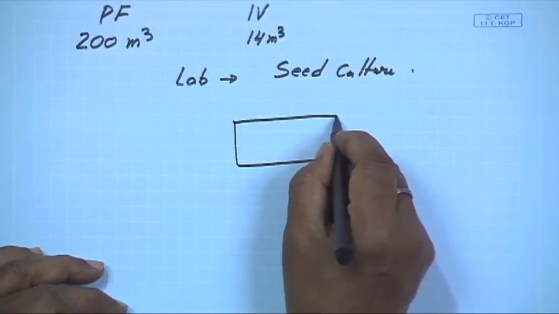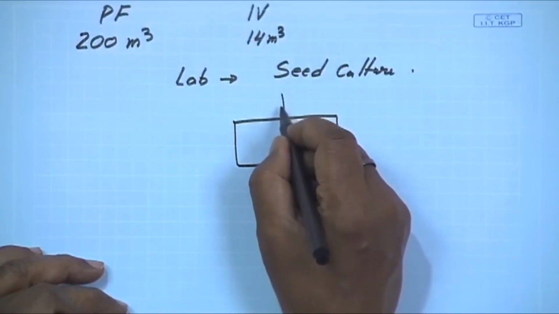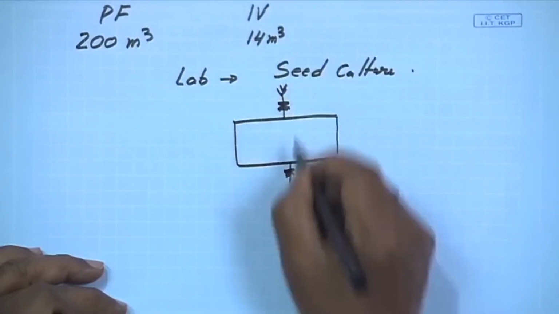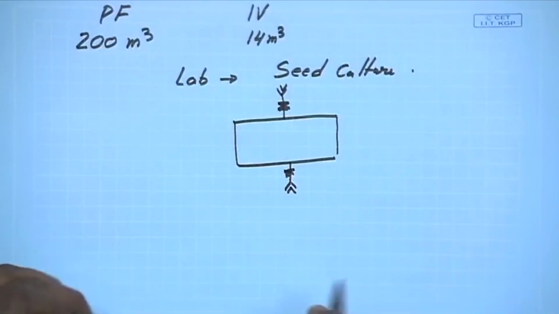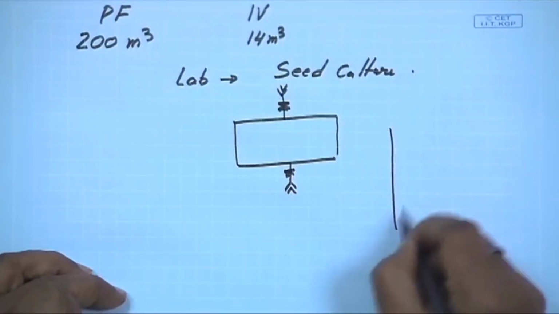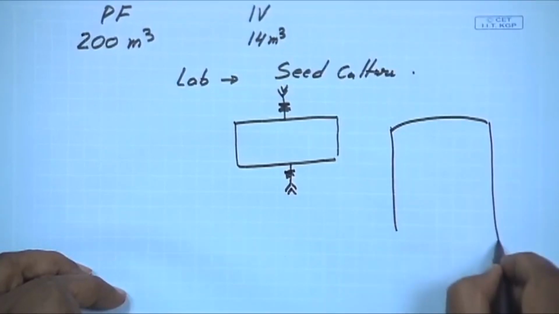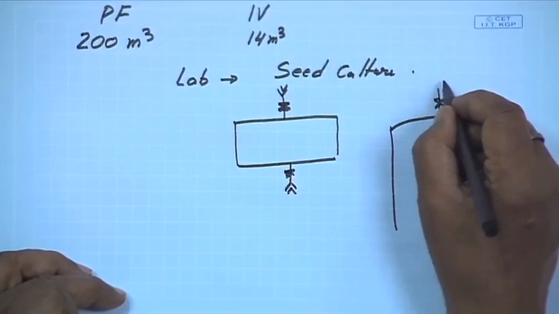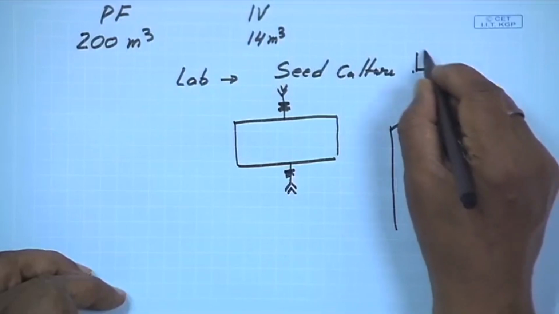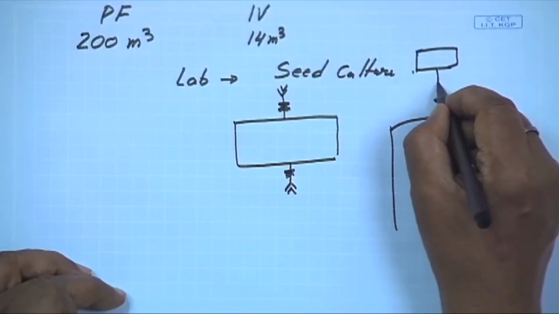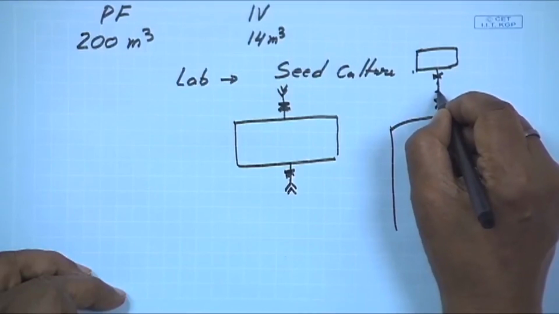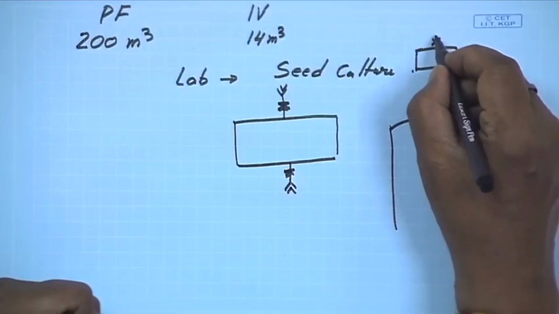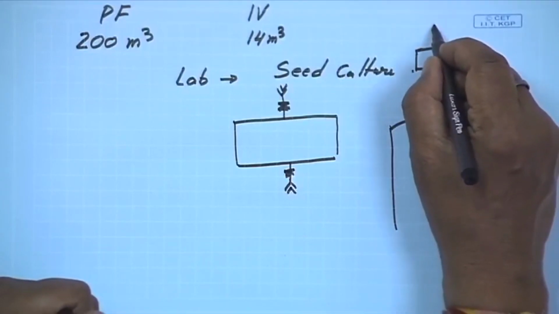The seed can looks like this. What is the seed can? Here we have a valve and here we have a valve. Here we have some nut and bolt arrangement. Now in the industry, suppose this is the inoculum vessel. If you want to transfer this, here also we have a valve. When you bring this seed culture here, here we have a valve, here a nut and bolt arrangement. Here also we can club together, and here also we have a valve, and a nut and bolt, and here we have another pipeline.